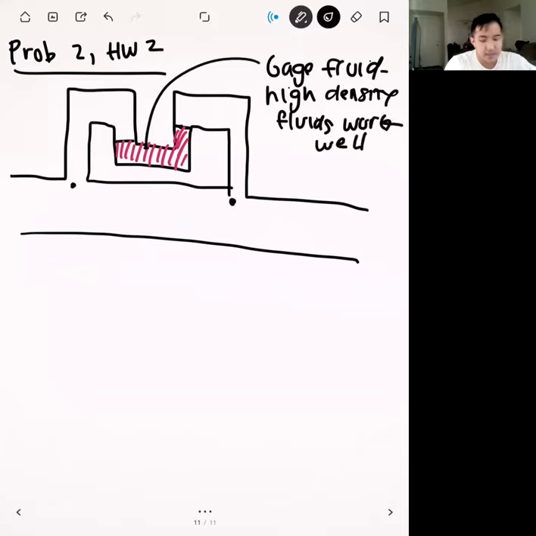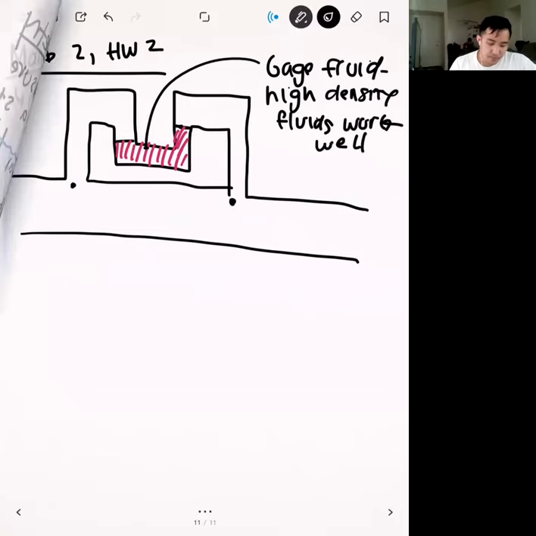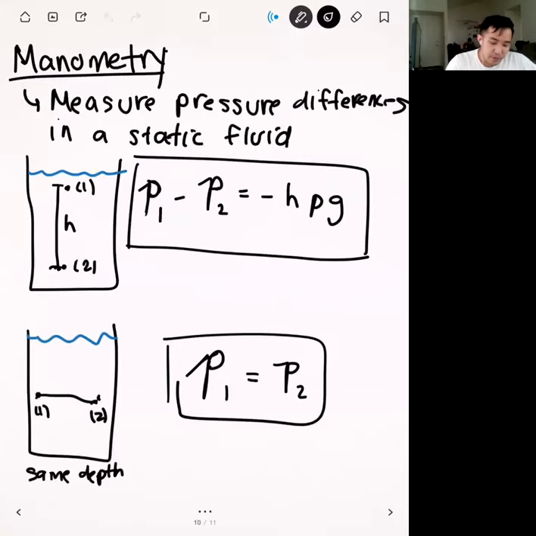And the reason for this is that, if you go back to our previous page, we know that the pressure differences depend on the height, and they also depend on the density. And so if you have a given fixed pressure difference and a fluid with a very low density, the way that you measure a big pressure difference is that your h has to be massive.